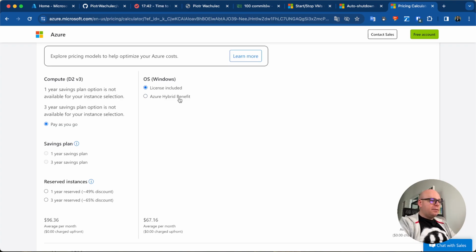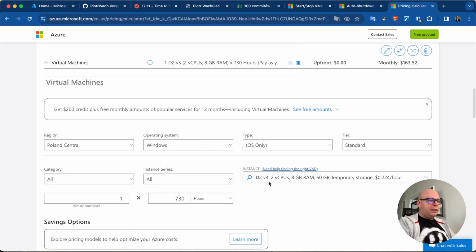Also, we can use something called Azure Hybrid Benefit. It means that if you have already some Windows licenses, then you can just turn on this feature, and then the price for the virtual machine will be like a Linux virtual machine without license for the operating system. So here, if we would like to have the Windows license, because we don't have our own license, then we are paying for the VM.